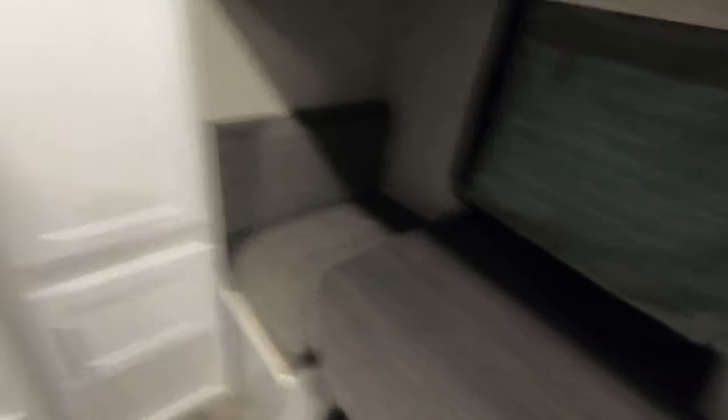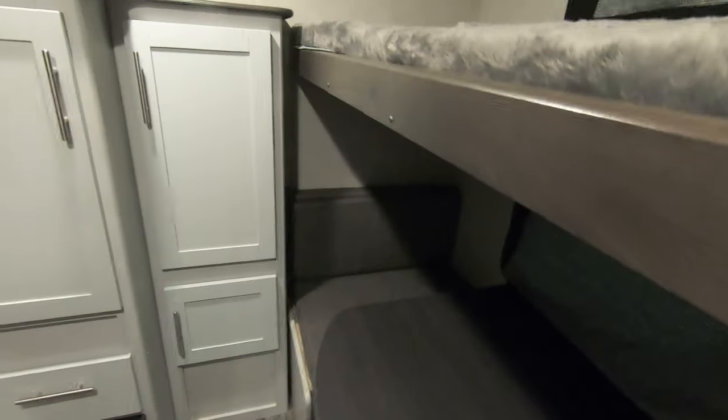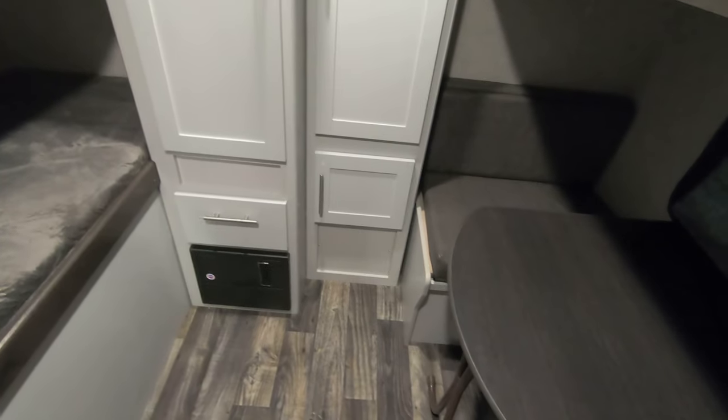You can see it's fully ducted AC all through the roof here. Then we come back to the bunkhouse — this bunkhouse is really cool. You have a top bunk, a lower bunk, a bunk over here, and down below a dinette which also folds down into a bunk. There's lots of storage: wardrobe cabinet, cabinets with shelves, more cabinets, and a drawer, plus storage underneath both seats. There are new curtains that snap closed to make it nice and dark in here. There's no slide in this section, so you've got room to put a couple of mountain bikes or other gear. There's a pocket door here for privacy.